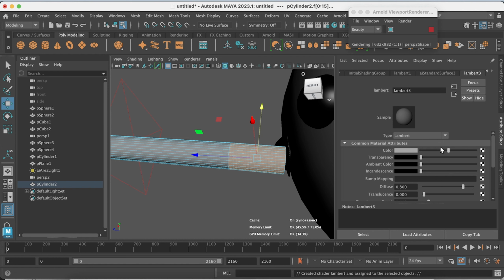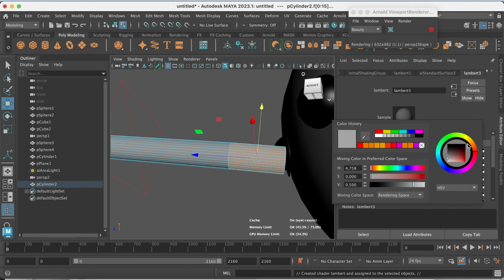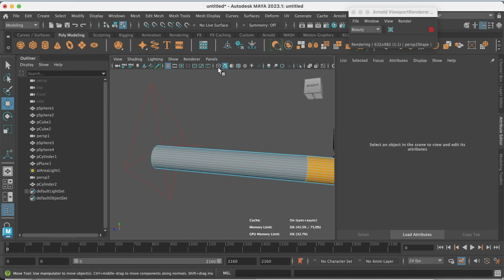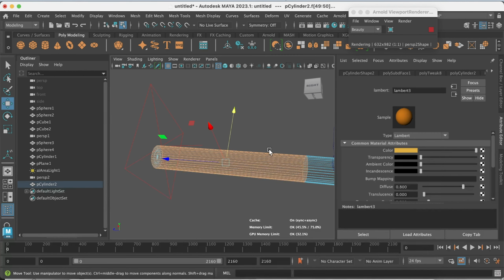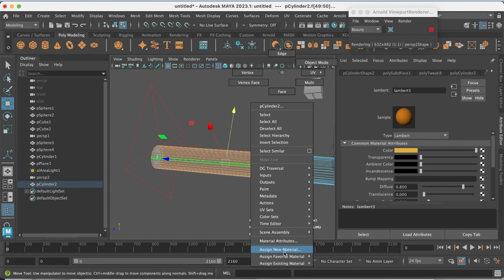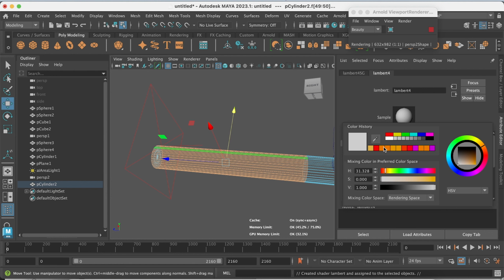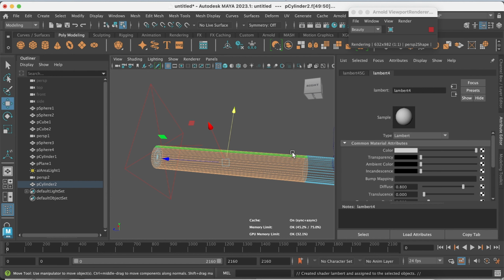Go to Lambert 3, which is the one you've just created, and make it like a cigarette blunt, about that. And then the rest of it, wireframe view again, select it all, assign new material, Lambert, make it white, as white as it goes, and smooth shade again.